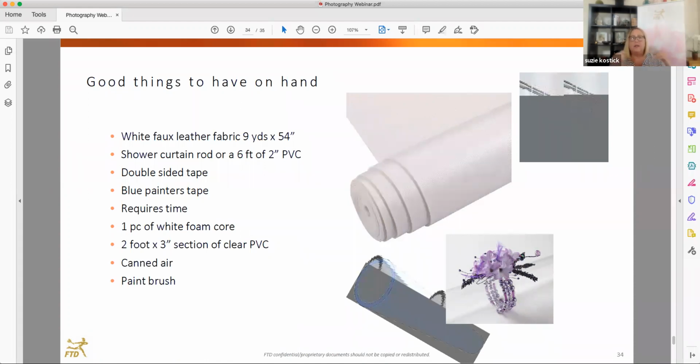So whether you want to, like I have here, a shower curtain rod, I usually just put that through the roll of the fabric, and then I can pull it down, however long I want it, but you want at least 24 inches from where the top of your design is to where the fabric ends. And then you just pull it down and just slightly curve it and have it go across the top of the table.